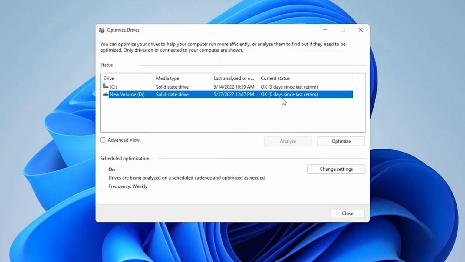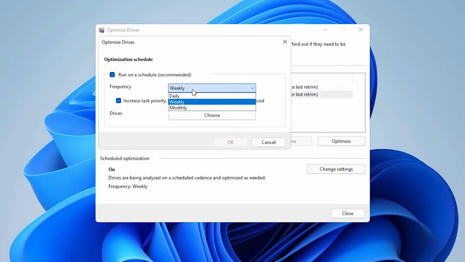If you have an old hard drive, first click Analyze once. It will show you the status of your system. For example, your hard drive might be 5% or 20% fragmented. Then you select it and click Optimize and wait for it to complete. Additionally, there's something interesting here under the Scheduled Optimization section. I can say, hey, you can automatically do this once a month so that I don't have to deal with it anymore. You can use this too, which will really help you.